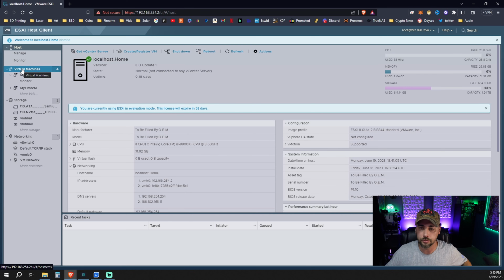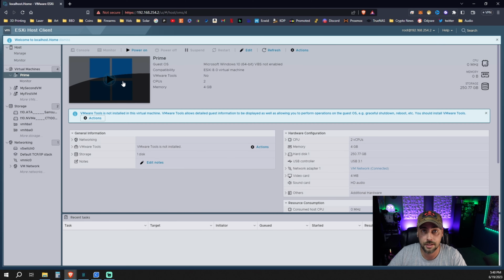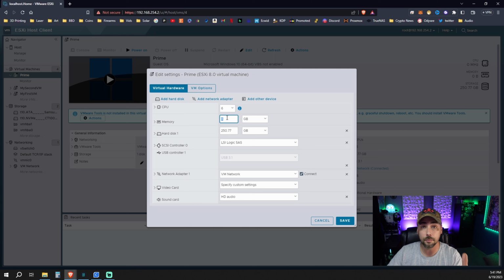So let's get into our ESXi. We're gonna turn on our VM desktop that we just moved over, see what happens. You know what, before I do that, actually, that's right, because I'm running Hyper-V on here and I've got a couple of nodes that are running on that as well, I wanna make sure they have enough CPU and RAM. So now let's see what happens.